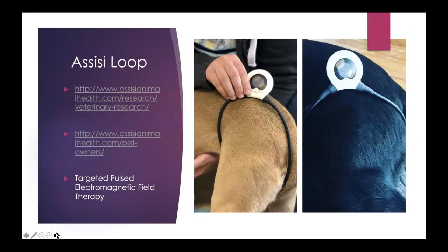The Assisi loop. So, does this really work? And I truly believe this works. I am very skeptical about things, and I've been involved with using the Assisi loops for probably about 4, maybe 5 years now. I notice a huge difference with my clients, and I use it on my own dogs and I use it on myself. Here again, I gave you some links for some research. The Assisi loop is targeted pulse electromagnetic field therapy. So it is increasing blood flow, it is decreasing inflammation, it has a healing effect.